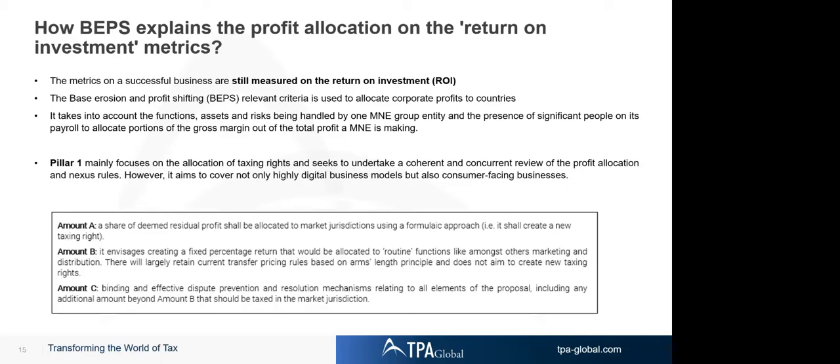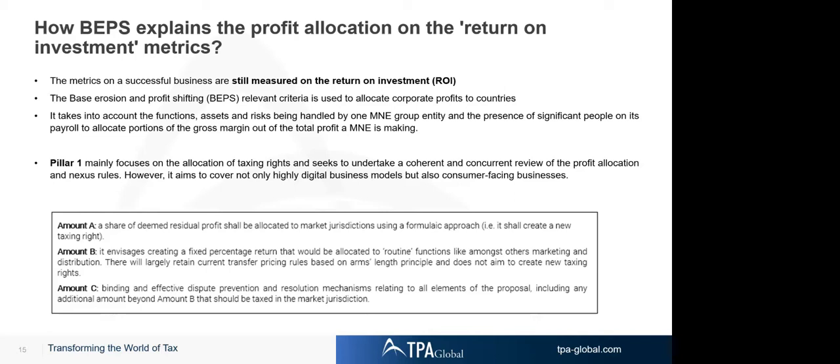So why did OECD come up with Pillar 1? Well, they said if we allow that to happen, then in certain cases where we see highly digital business models or consumer-facing businesses who have hardly any presence in the market jurisdiction, it might not be fair to not allocate a portion of the residual profits, in this table Amount A, back to the market jurisdiction, because it's really the people in that market jurisdiction who allow this platform-run model and platform-run economy or circular economy to make money. So in the absence of local actors, basically the model doesn't work. The platform ties and connects various parties, and because it connects various parties, it can make a margin. It can make a transactional fee.